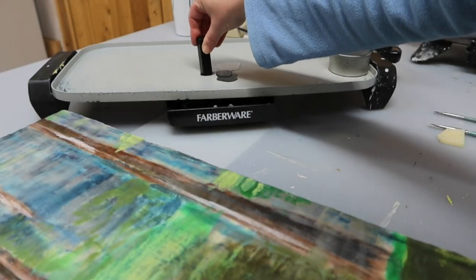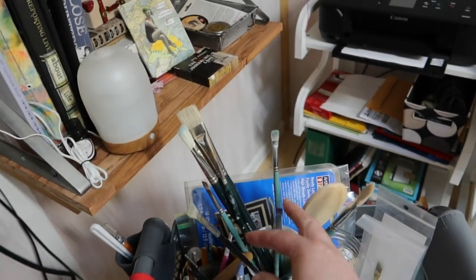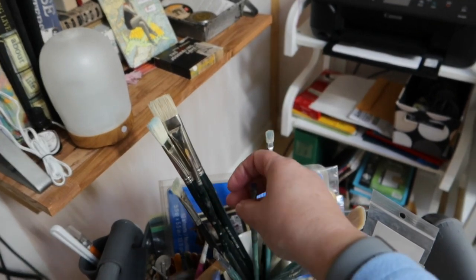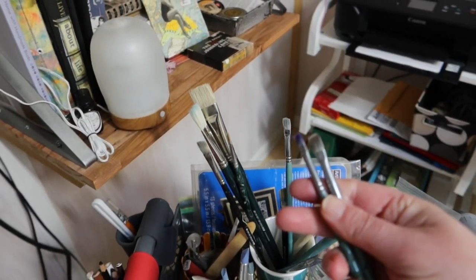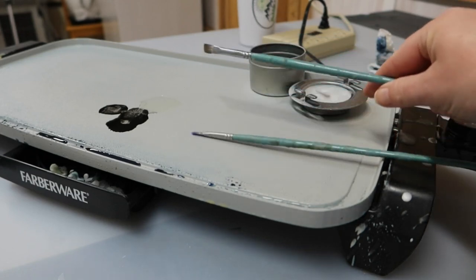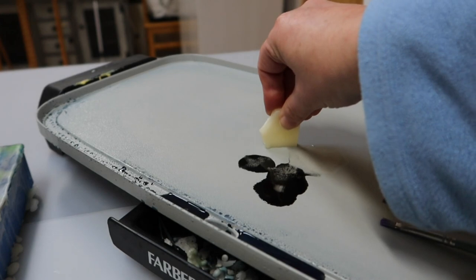And now that I have those lines transferred onto the painting, let's get to actually painting and putting some paint down on these trees. I am grabbing a couple of small, tiny, detailed brushes for these pine trees. I'm going to be adding a lot of different layers with these small brushes.